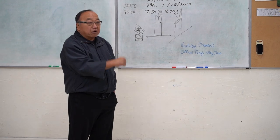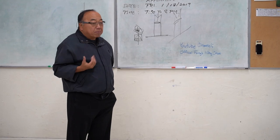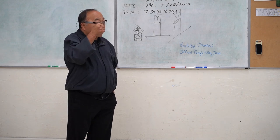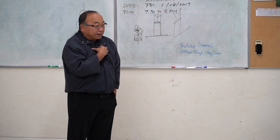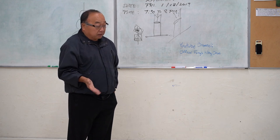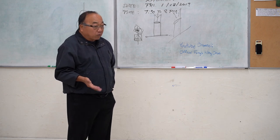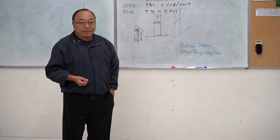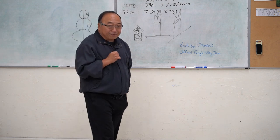In the beginning, you got to understand what Hum Hong Bat Boy means. That means pulling your back up and concaving your chest. And how the sacrum area is tucked in. What is their purpose? What is the function? You got to understand that.